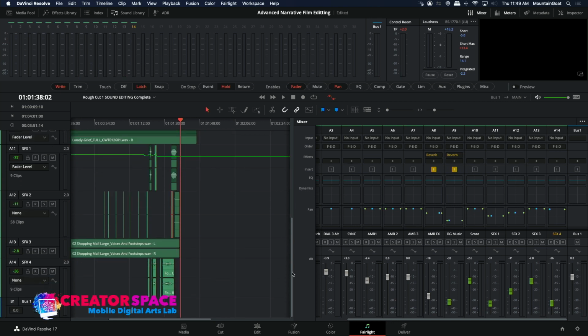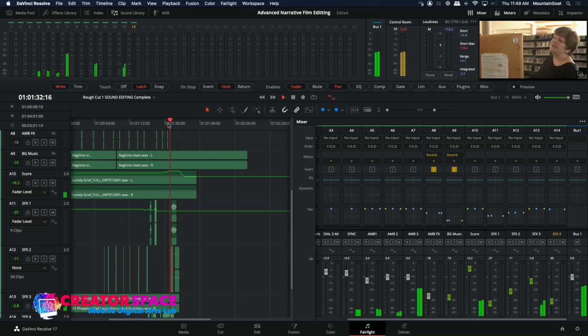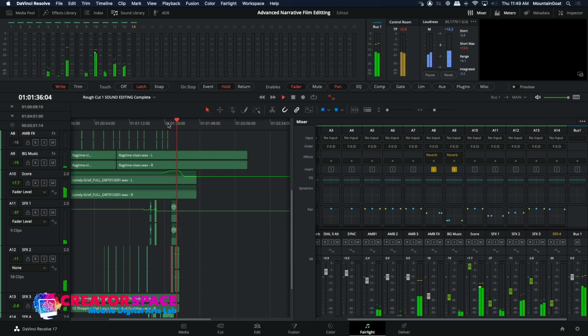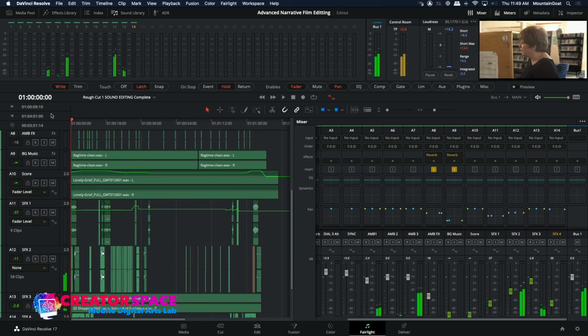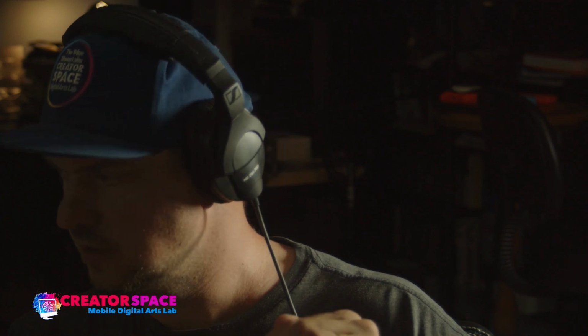It seems pretty interesting. Perfect. Okay. So I think that's pretty nice. We have all of our leveling done. So just to kind of recap, I started with working with the dialogue, getting overall levels on the mixing faders. Then we did some of the sync effects, making sure those are level.